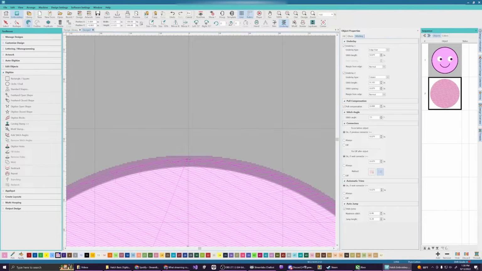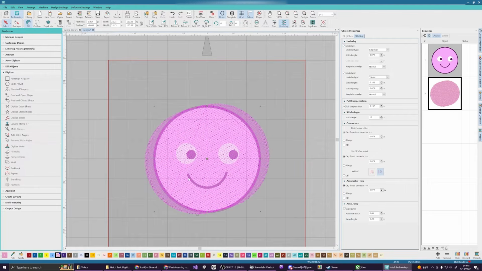So you'll see here, it automatically accounts for a little bit of pull compensation. If you have a very dense design, or you are planning to stitch this to, let's say, a beanie, like I'm wearing a beanie for this video, then you would want to crank this up a little bit, but not too much. I'm going to show you what it looks like when you crank it up. So we're going to select this and just do some wild number like 2/10. Wham! And that's wild. It's huge. See, it kind of just expanded beyond where it really should have. But that's what I mean by the pull compensation.